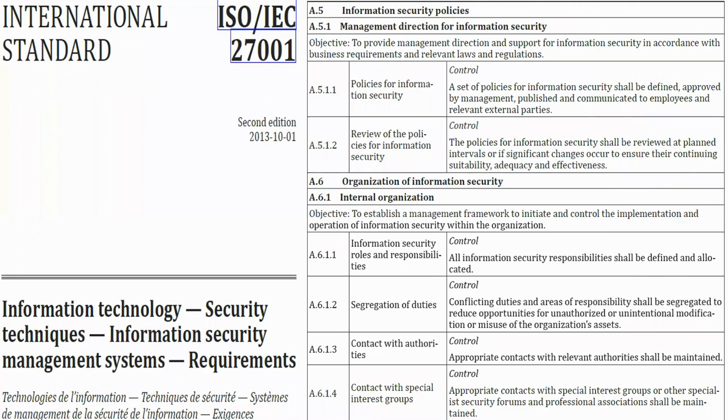5.1.1 tells you that you have to have policies for information security. A set of policies for information security shall be defined and approved by management, published and communicated to employees and relevant external parties. So while you may not be requiring this of your business, a larger organization may be requiring it of you. And a policy can be something as simple as something you write down, no more than a paragraph long, that says, hey, no less than every 6 months you have to change your password, and your password has to be 8 characters or longer. It must contain a capital letter, a lowercase letter, and numbers or a special symbol. Those types of things. It's just the written version of that.